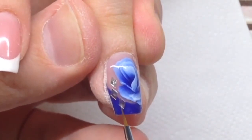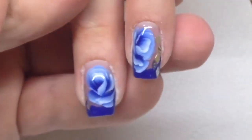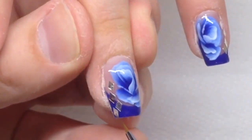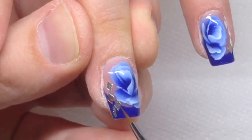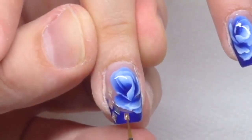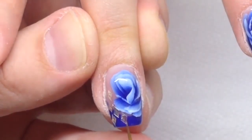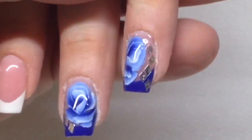But I can say the opposite about rubber top coat. You guys may use rubber top coat on all products, no matter what it is: acrylic product, hard gels, rubber product or gel polish. It works perfectly with all products and it will never be lifted.